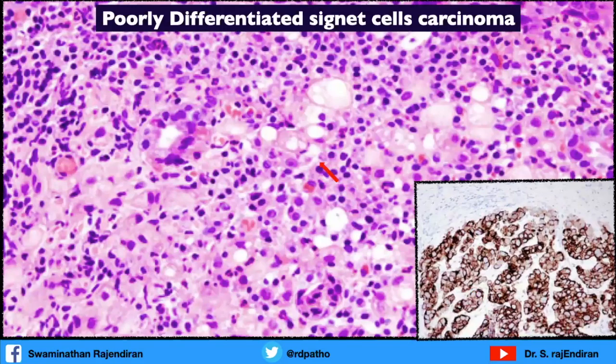Here it is more like signet cells. And when you do cytokeratin, it will all be positive. Okay, so it's a poorly differentiated signet cell carcinoma. And there are only 3 types of pathologists in the world. And this I got again from Twitter, I think from Sanjay Mehta. Pathologists who missed signet cells, pathologists who are missing the signet cells, pathologists who will be missing the signet cell carcinoma. So it's a very, very difficult condition. We have to keep our eyes wide open to see these signet cells, especially in biopsies.